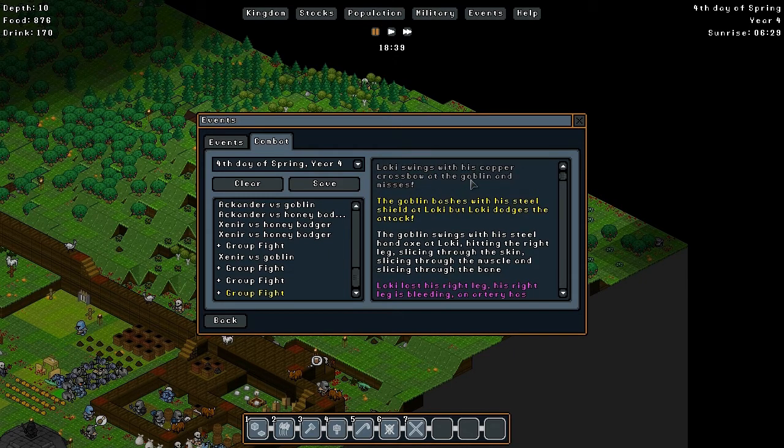Let's scroll up a bit. So Loki swings with his copper crossbow at the goblin and misses, of course. He's a little bit distracted. He's lost part of his body at that point, actually. Or maybe he was in the process of losing them. Maybe they were hanging off. You know, he's just kind of flailing around. Too much of a warrior to back out, even though part of his body were only hanging on by, you know, thin veins and threads of muscle fiber. No, just kind of flailing his arms around, trying to smack people with them.